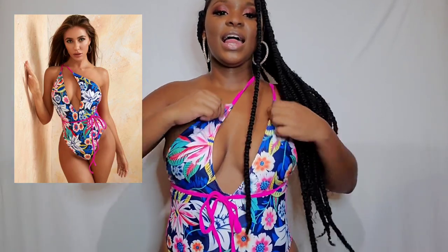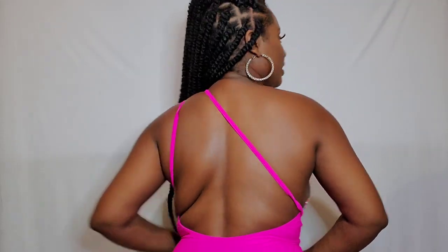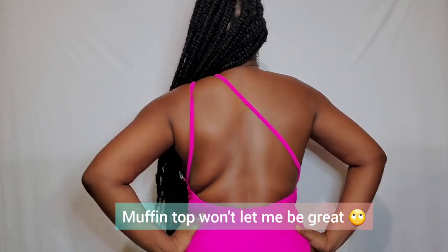Okay guys, here's item number three. Loving the colors — it's so vibrant, you have that floral kind of vibe for summer. Loving the front here. This is how it's on the model — apparently you can wrap it around your neck or any way you want to wrap it, but this is how I like it. The back — this one's good.